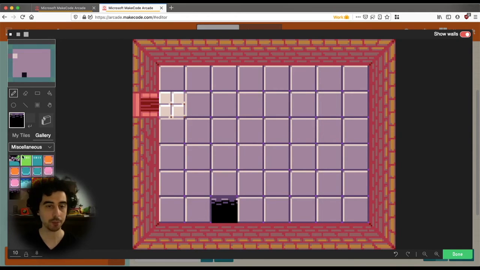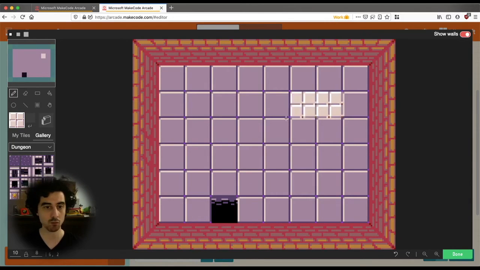Maybe there. Then of course, since this is the second level, we should make it look different. Number one, let's get rid of that door, because we're not going to come through the door in this version of the game. The character is going to fall through these holes to get to the next level, so we don't need this door here anymore. Also, it'd be kind of boring if they start in the same place all the time, so let's cover up that little starting pad. But again, I'm going to add that same starting pad somewhere else.